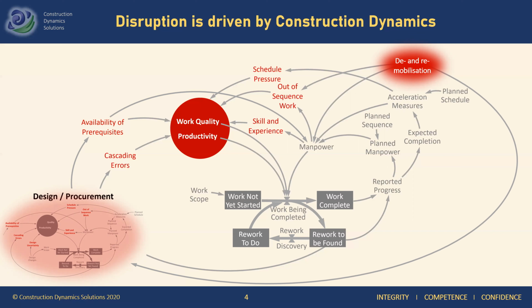So here we have looked at just a single disruptive event, and we have seen how the disruption generated by it just keeps going and going and going, rippling through the project all the way through its completion. Not only that, but its impact has also spread from the area originally affected by the event to all areas of the project. And this is still only one event. Complex construction projects are typically affected by many.